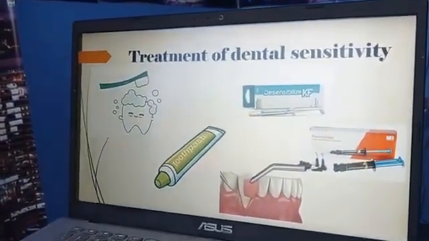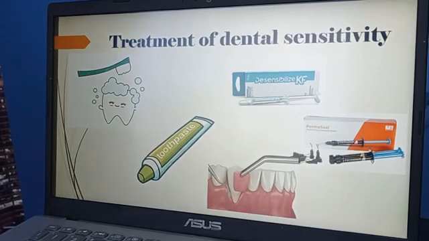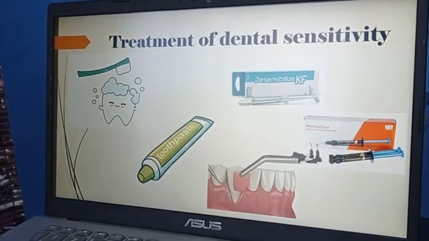When these outpatient measures fail to reduce or eliminate sensitivity, the clinical treatments that will be performed are applying desensitizing gels or applying resin adhesive to seal the tubules, and gum wraps to cover recessions. In very extreme cases, a root canal is necessary. My recommendation is to go to the dentist every 6 months to prevent several problems in your mouth. Thank you for your attention.